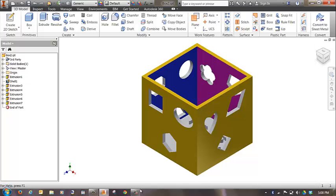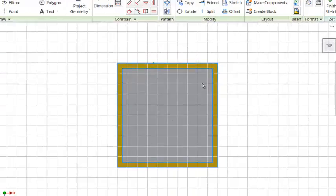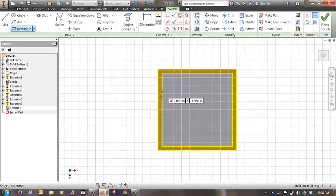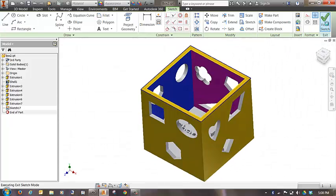So, if I want to do a permanent lid attachment, I can come here and you see how the top of the box is all in one piece. So what I can do is click there and create a sketch on top of that, draw a rectangle right on the top, and notice I clicked when it went green and clicked when it went green, then went OK, so I know that it's a perfect fit.